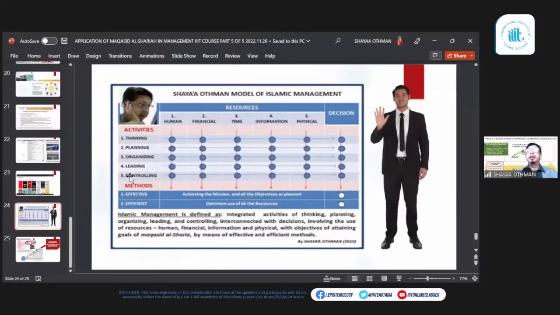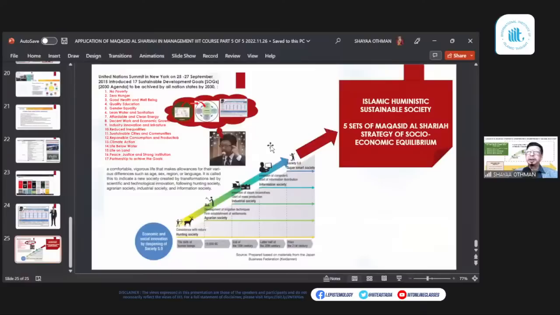For example, Islamic banking. We cannot say riba-friendly. No, Islamic banking, Islamic insurance, Islamic bond, Islamic food, Islamic tourism, Islamic planning, Islamic strategy, Islamic human development. We must be proud and not too defensive. I say we must talk of Islamic management. We show it as Islamic management. What is Islamic management?